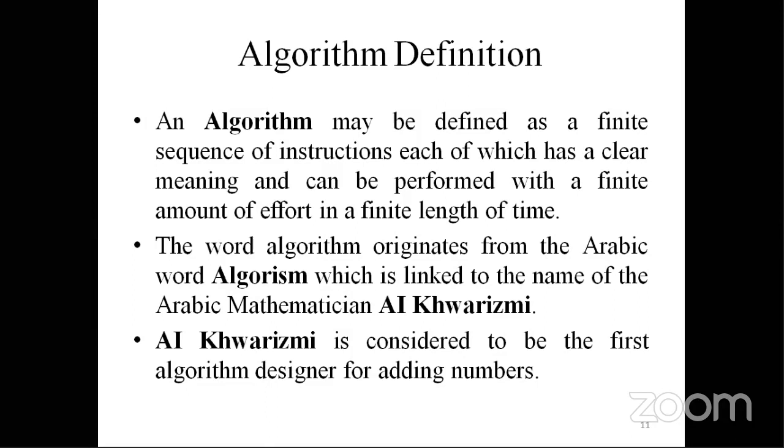For example, my problem is adding two numbers. To perform the addition of two numbers, I need two numbers, and after taking them I need to perform an addition operation on them. So what steps do I need to follow? Initially I read the first number x. Next, I read the second number y. Then I perform the addition between those two numbers, that is x plus y. Finally you get the result, and you can display it.